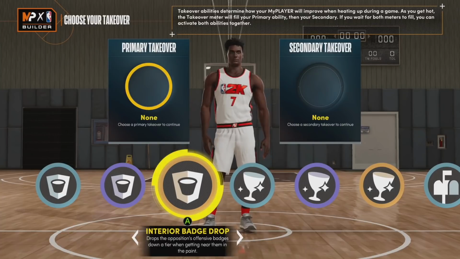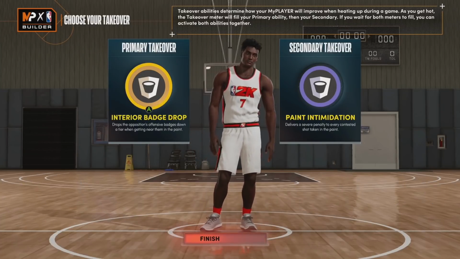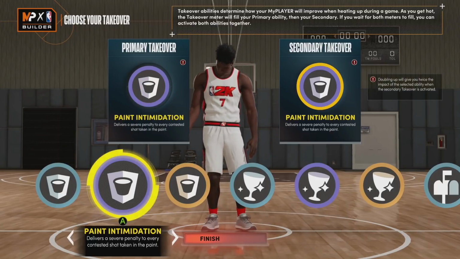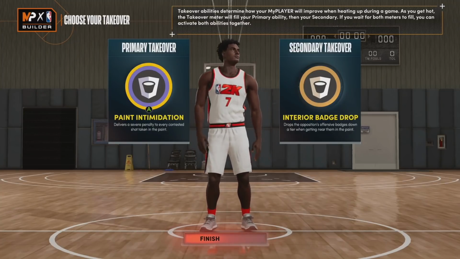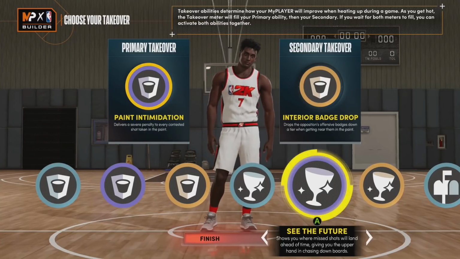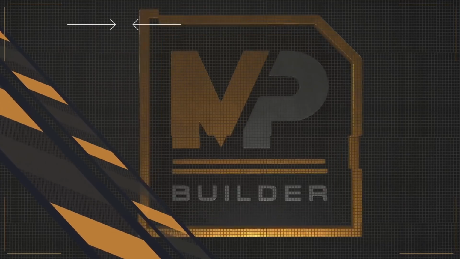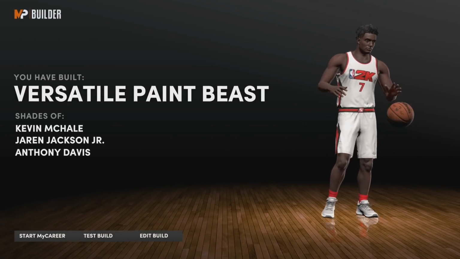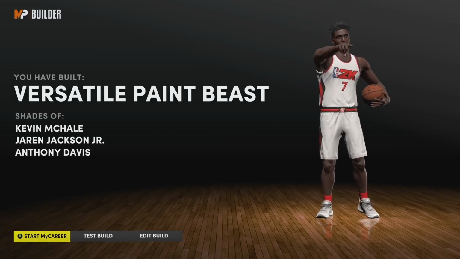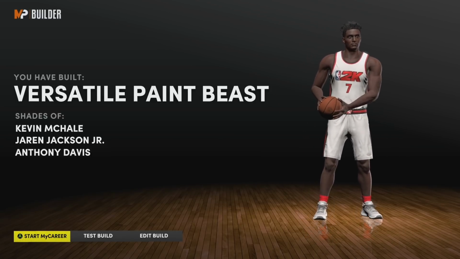I always like to like these rim badges, so like interior badge drop goes down, paint intimidation if they try to come in here in the paint. But like I said, you have this mama mentality. There's always mama mentality on next gen, so you can change it around. You can play with it and find what's best for you. If you like some of these rebound badges, like you like See the Future and you want to see where the board goes, you can put that on or whatever. So we're just gonna put this as an example. You go through and the build should come out as the versatile paint piece build. So versatile paint piece, you might see that a lot on next gen. This is kind of like what a lot of people are making, and this is what I suggest for inside centers on next gen, guys.